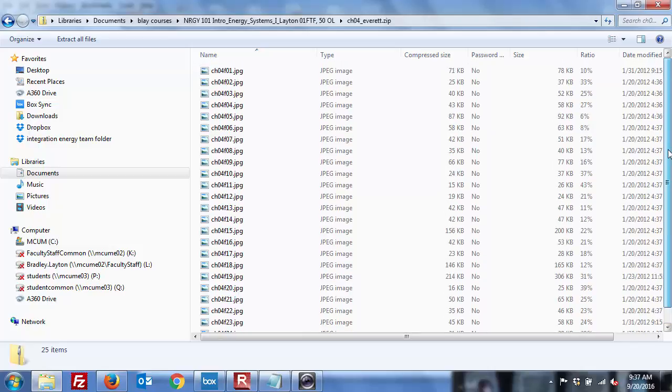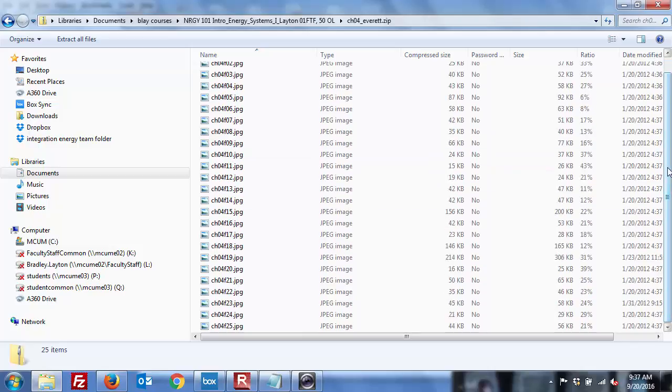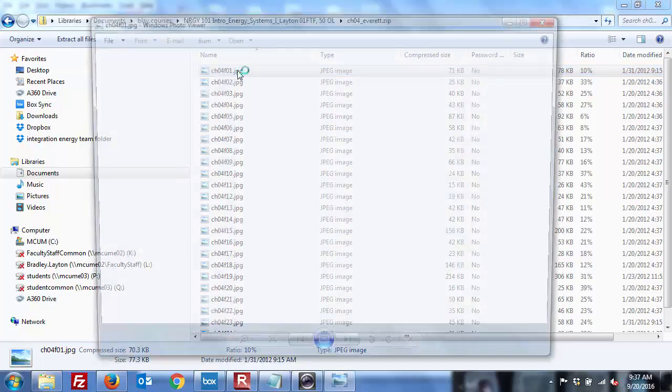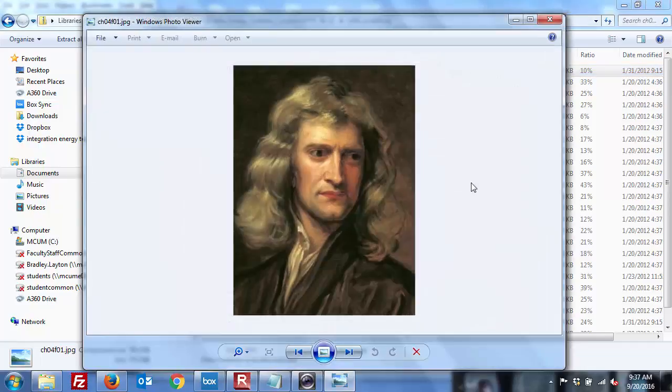Okay, so there are 25 figures in this chapter. I'm going to try to get through at least half of them today, so I'll try to cover half the chapter. This is a big chapter too. Chapter 4. It's a big one, and it starts off pretty big. There's a picture of Isaac Newton himself. Doesn't get a whole lot bigger than that.